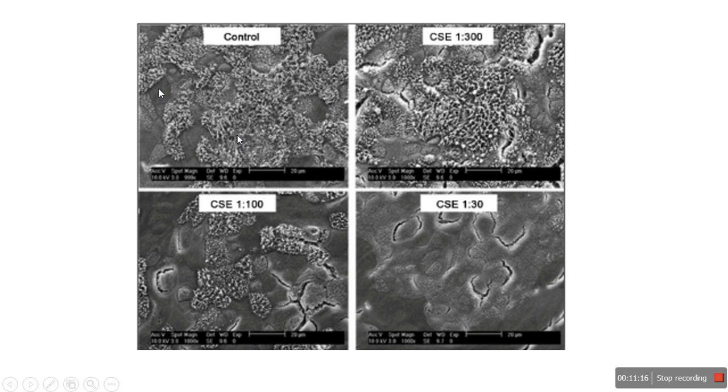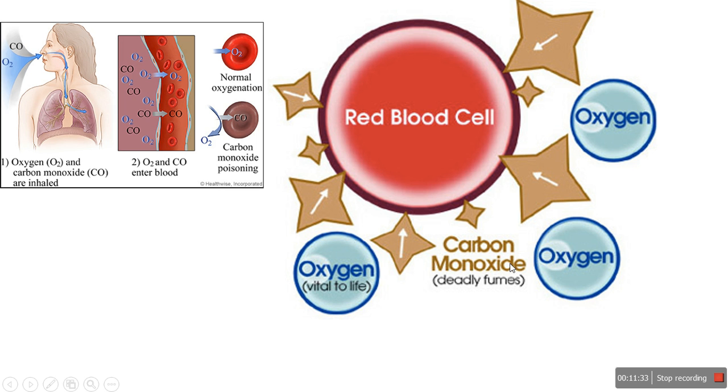Here is a bit more of a close-up image of that. So you can see here, this is a control, somebody who doesn't smoke. This image on the bottom right shows somebody who does smoke. Now you can see the lining of the trachea on the inside. This is very furry with those cilia. This one is almost bare.